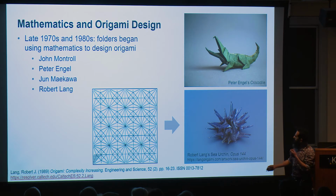than previously. So here, for instance, is a fold pattern that Robert Lang developed using symmetry arguments, building up from existing origami structures to fold this really remarkable sea urchin that, in terms of origami complexity of sculpture, is fascinating and amazing. And then Robert Lang also went on to create other ways of using mathematics and optimization to create new origami structures. If you go to his website, he has an amazing list of some really wonderful sculptures that he folded using these kinds of mathematics.